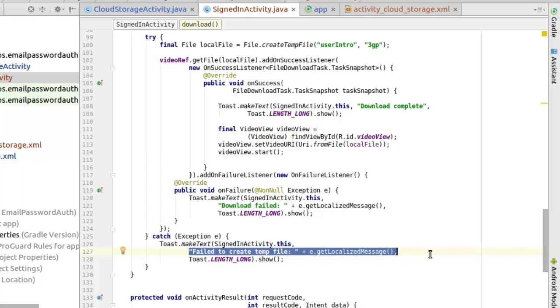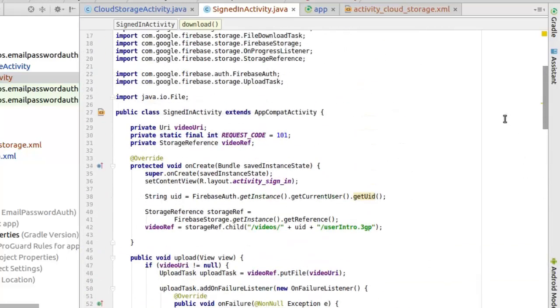So we need to catch that exception here, so that we won't have a crashed application, so that we'll be able to still go through all this process and probably have an error message that probably the download failed, or the temporary file was not created. So that's the essence of this, so that the application won't just crash because it's unable to create a temporary file. With all this process set up, you should be able to have that flowing. You should be able to upload, take a video selfie and upload to the Firebase storage, and have that downloaded back for display.